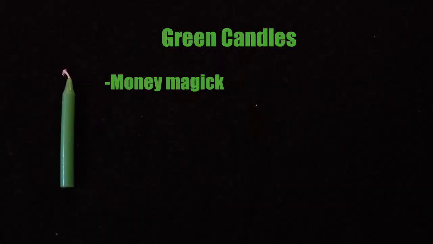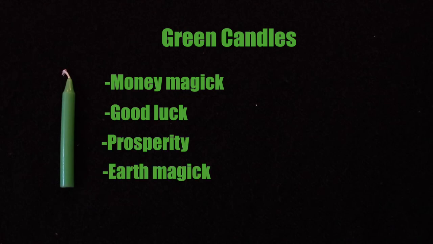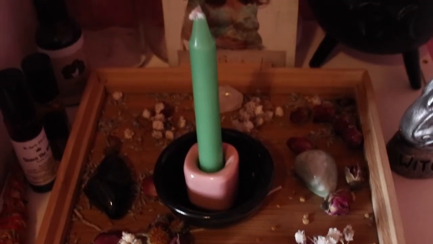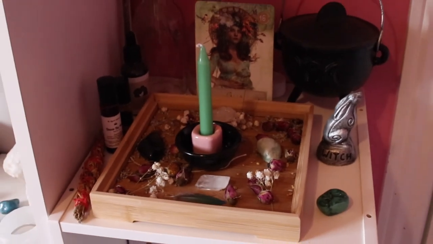Green in general is good for money magic, good luck, prosperity, and anything related to earth magic. I use a dark green candle for anything money-magic-related — I actually have a money jar spell with the candle stuck to the top of the jar. I wanted a candle for a Gaia altar space and felt green would be good, but I didn't want to use the dark green I use for money, so I use light green for Gaia. It's an example of personalizing colors to your practice.